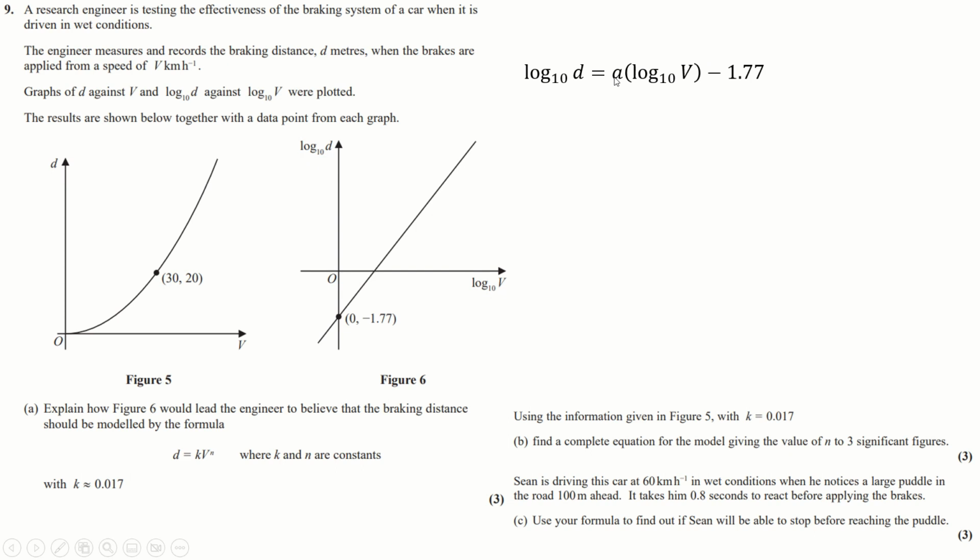I've called this a just because I did, I don't know why. But this is just y equals mx plus c, where c is that, and y and x are these two things. And now, of course, I can raise both sides to the power 10, or I can first move this a up to here following that log law, then raise both sides to the power 10. Remember, when you raise both sides to a power, to clear out this log 10, you need to do it to the whole thing. So this is all in one power here.